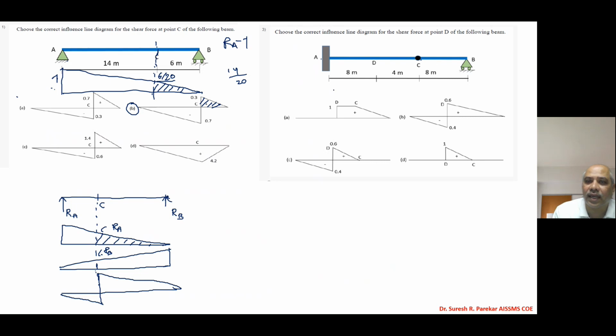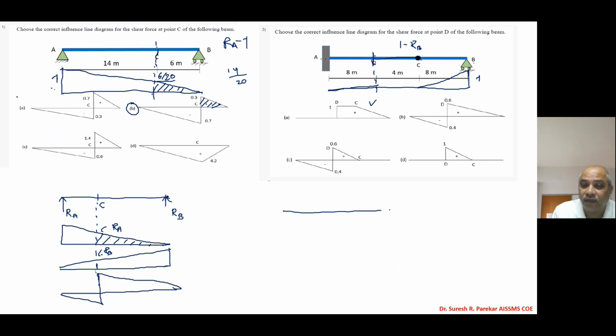Now we are going to use ILD of RB only, because that is easy when we can go directly. And then we have to find out at point D. So now unit load A to D, we have RB as it is. So A to D RB as it is, no load. Now from D to B, we have this value, that is 1 minus RB. And then we do not have anything till this, so we have value 1. And then we have 1 RB over here. So it will reduce and we will get this ILD. Try to understand this, go through this one.